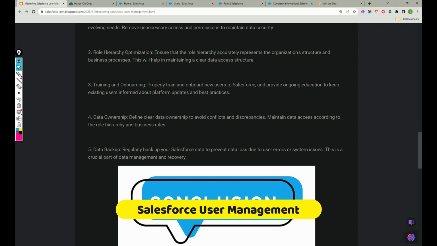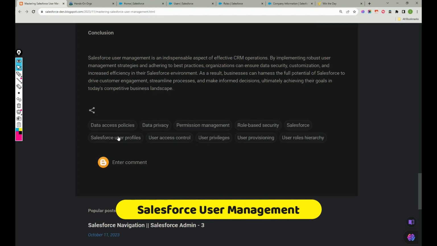At that time we will create some sharing rules and business rules, and in that way we can avoid some conflicts. And data backup. Data backup is highly recommended, because we never know when someone who has no knowledge of Salesforce might delete some data, and we will run into issues. So it is recommended to have a data backup plan.